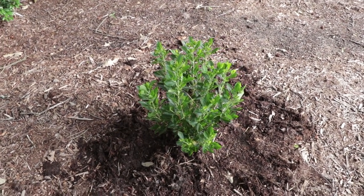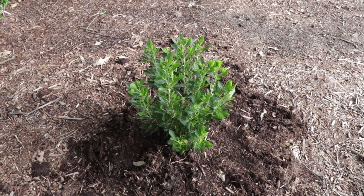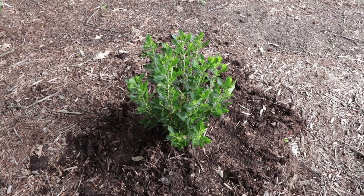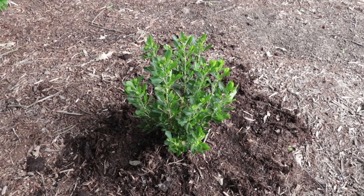It's going to stretch out beyond that in deeper shade. The spot I've put it in gets sun this morning and will be in the sun until about midday. That should be adequate to keep it reasonably compact, but it's not going to get a lot of midday sun so it is going to stretch just a little bit on me. The last thing I'm going to talk about is maintenance — I love this plant because it is so low maintenance and it can all be done at one time.